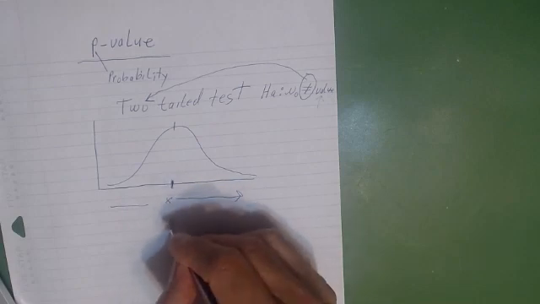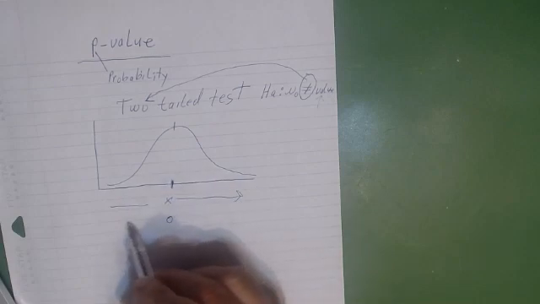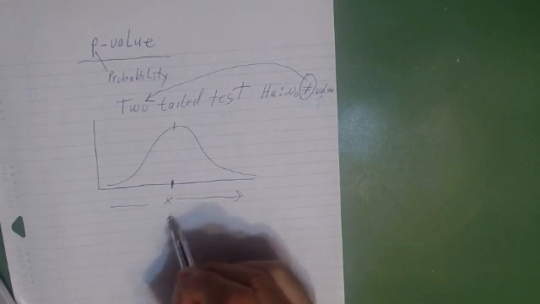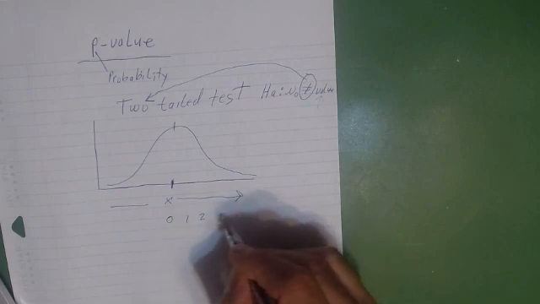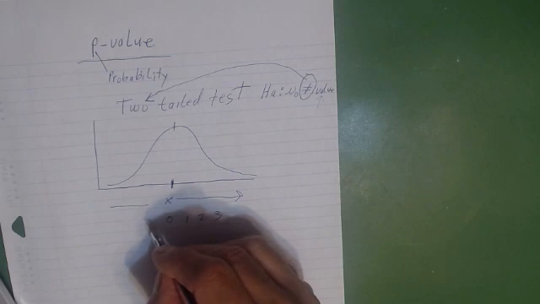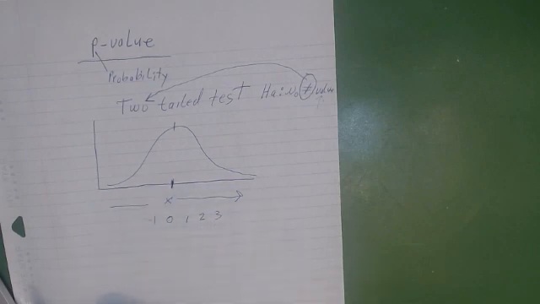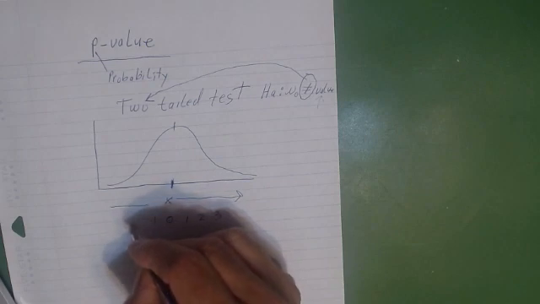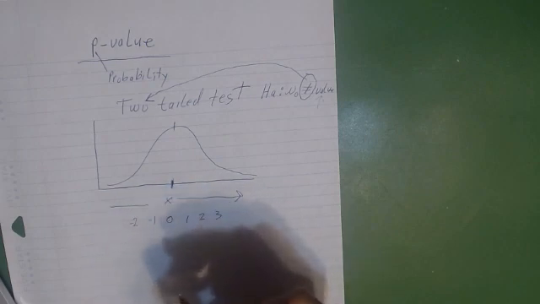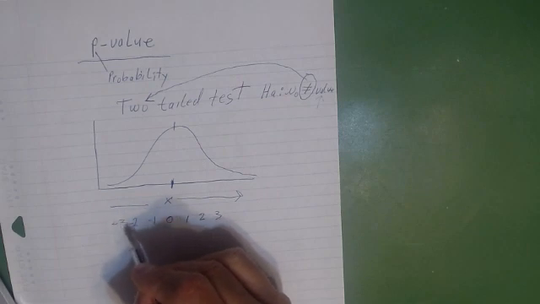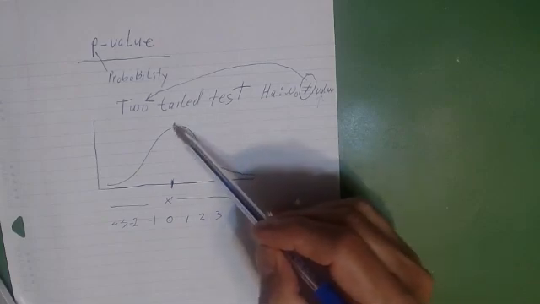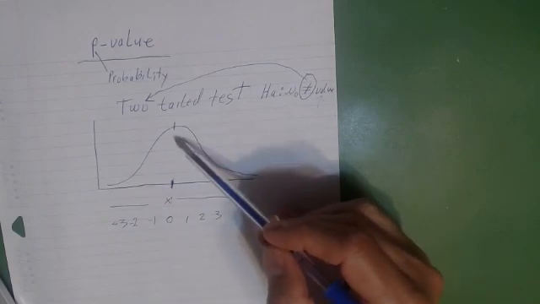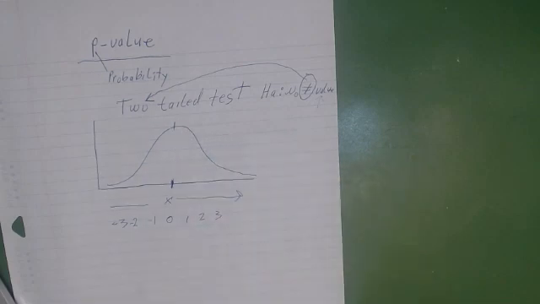And then we know this value is also 0 if we're talking about a statistic, whether it's t or z, the center point 0, and then you've got standard error units, right? Which is the standard deviation of either x bar if you're talking about means, or it's the standard deviation of p hat if you're talking about proportions. But anyway, when you're doing a test, this is a proposed value, or this is the value you're testing, okay, the claimed value. And then we're going to do a statistical test.